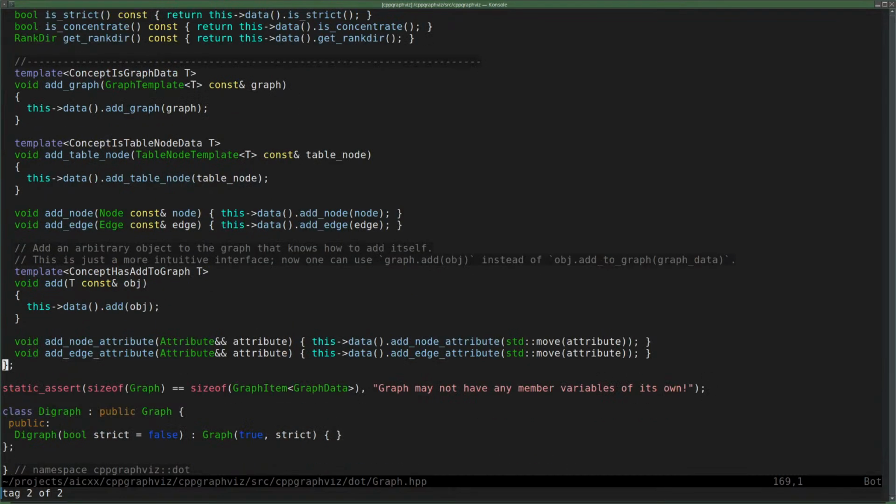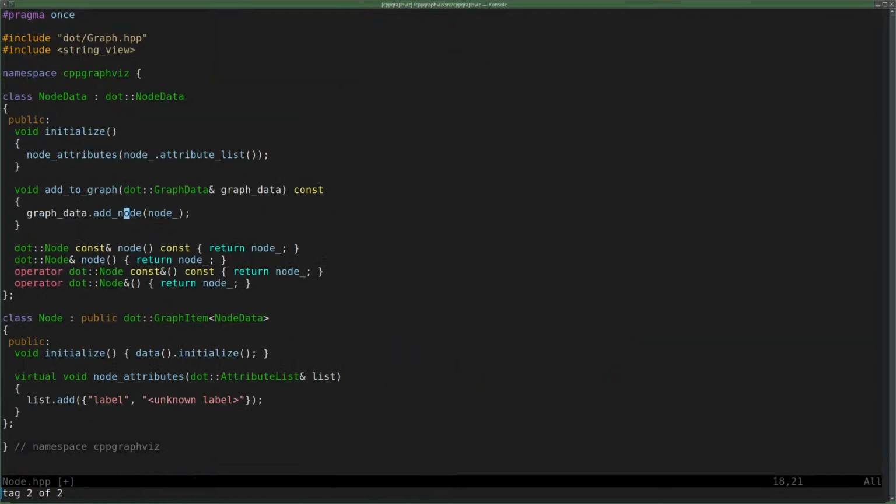It's a graph template, okay. So that would be this one, but yeah, that then just passes it on to the data object. So that was the other one that we already saw. Well, we already have graph data here. We get graph data and then we just call add node directly on it.